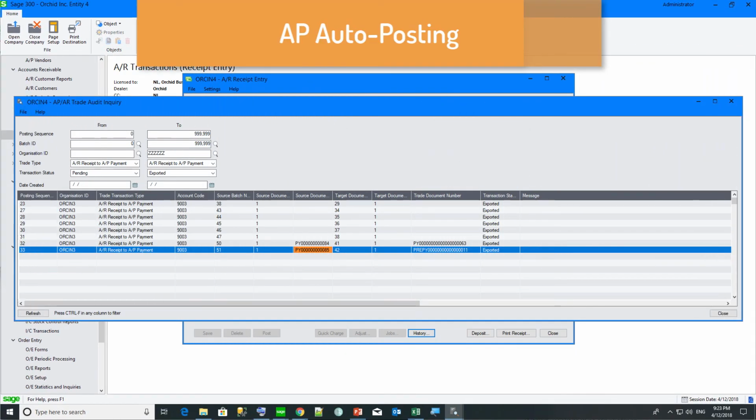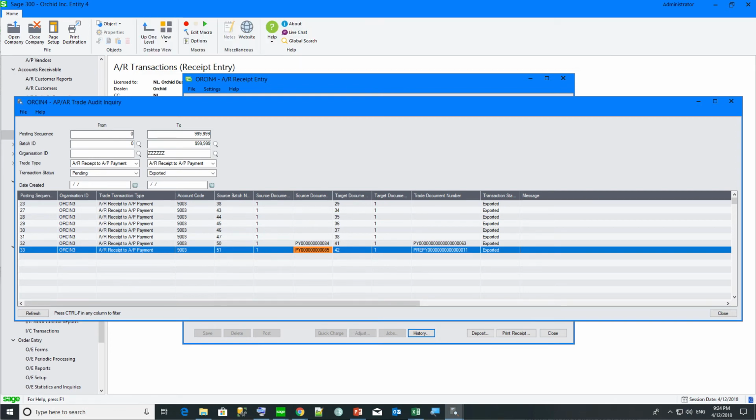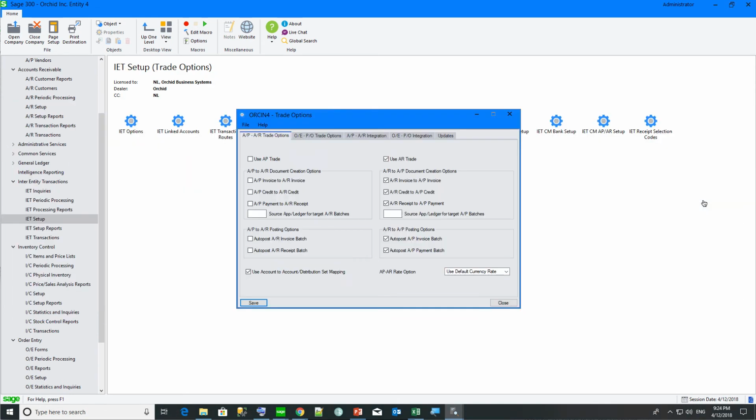In some examples, the trade audit will indicate a success. For example, here I can see that I've posted an AR receipt batch in ORC IN4 and it has created an AP batch number 42 in ORC IN3 as expected. In my trade options, I have configured to auto post when I create an AP invoice or an AP payment batch.